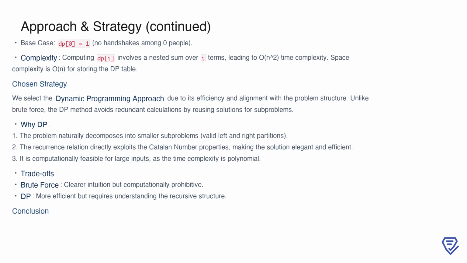of O(n) squared. The space complexity is O(n), as we only need to store the dp table to keep track of the results. Given these characteristics, the dynamic programming approach is both efficient and well-suited to the problem's structure. By avoiding redundant calculations and reusing solutions to subproblems, this approach offers significant improvements over brute force. The brute force method, while intuitive, is computationally prohibitive due to its exponential growth. In contrast, dynamic programming leverages the recursive structure of the problem, efficiently producing results even for larger inputs.